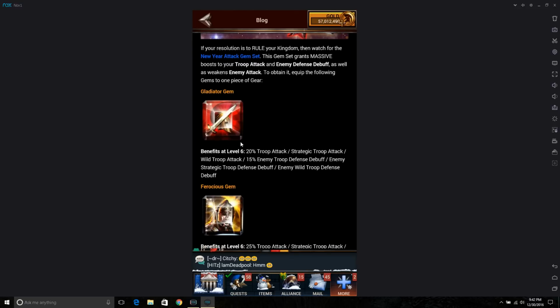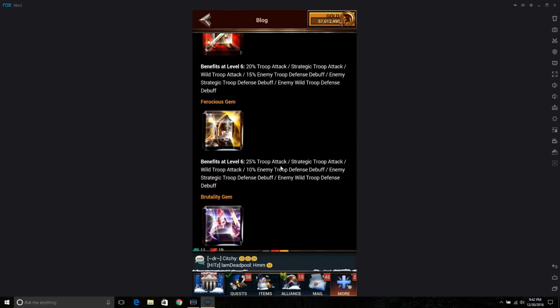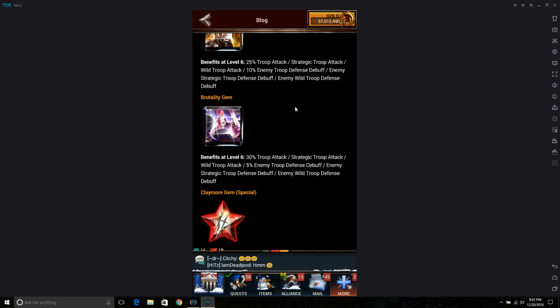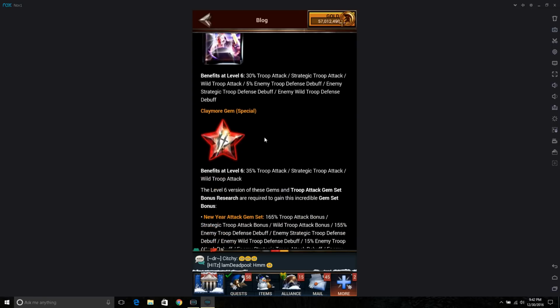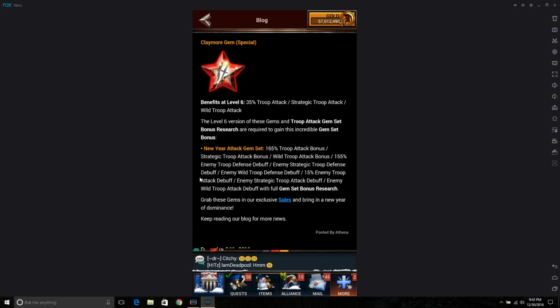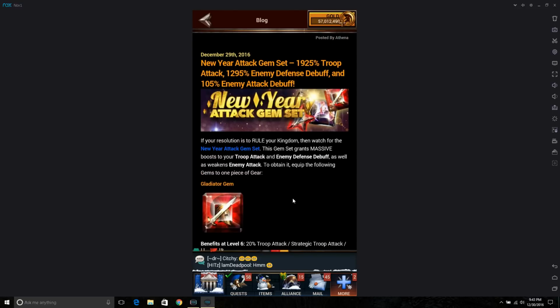So let's look at the gyms here. We got Gladiator Gym, 20% attack, 15% debuff. You got Ferocious Gym, 25% attack, 10% defense debuff. Brutality Gym, 30 attack, 5 defense debuff, and then Claymore Gym, 35% attack, and that's it. And then you got the bonus there. So that sounds like a pretty nice gym set.